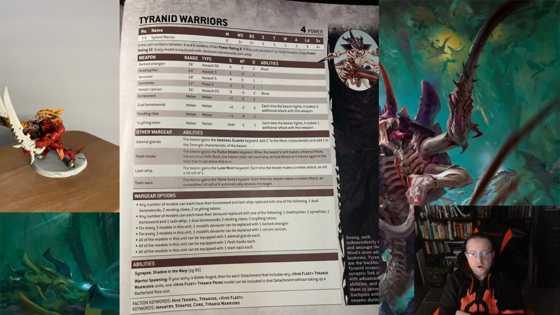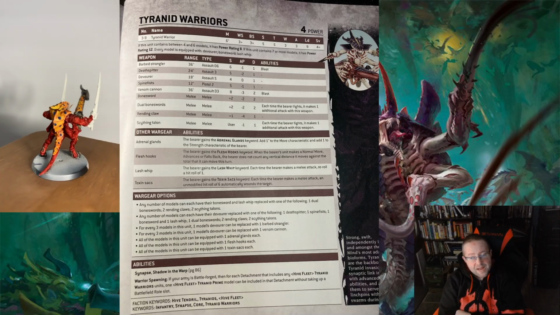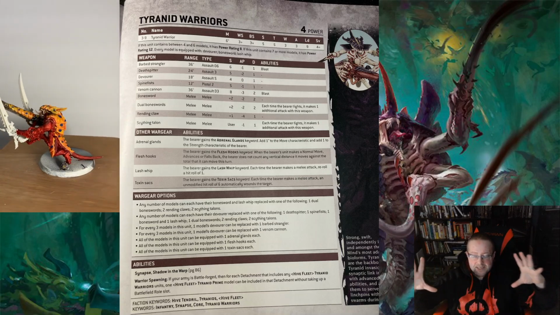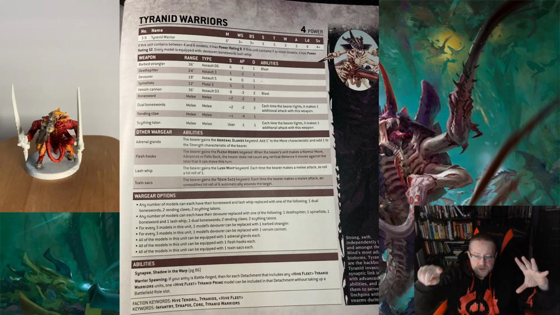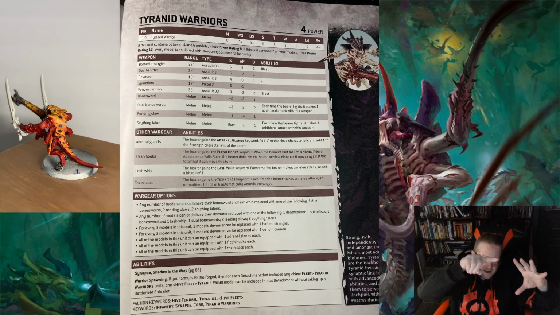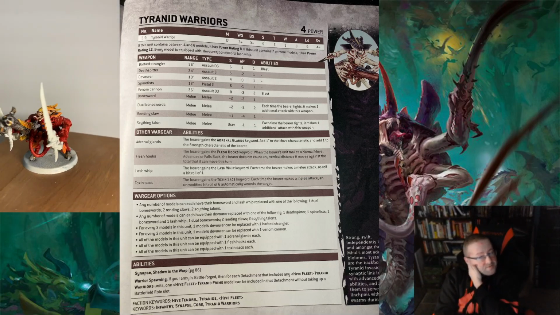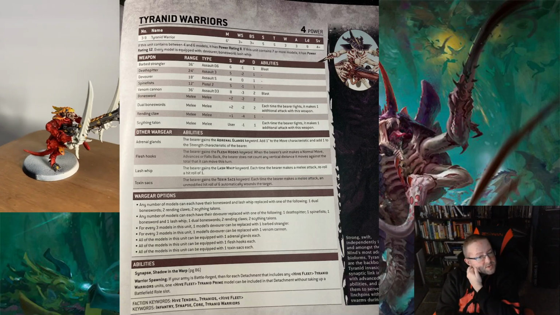Synapse. So remember, anything that you want to be in synapse has to be within 6 inches. But also synaptic link range. Synaptic link range is 12 inches. And remember, synaptic link range is that web that you make that connects everything that's on the table. So a guy over here, if he's 12 inches of another guy, who's 12 inches of another guy, that are all synapse, who's 12 inches of another guy, who's 12 inches of another guy, they're all in synaptic link range. So they're great for synaptic link range. They're great for synapse. If you need a squad of gaunts to be within synapse, they're pretty good.